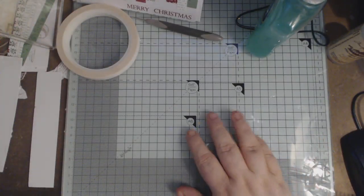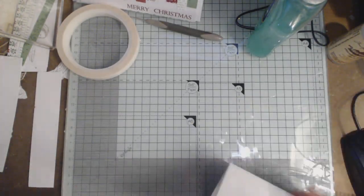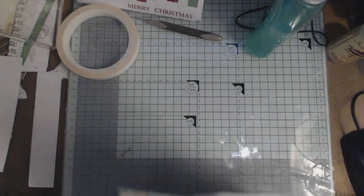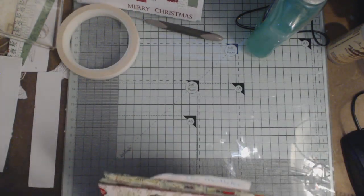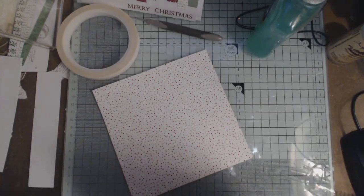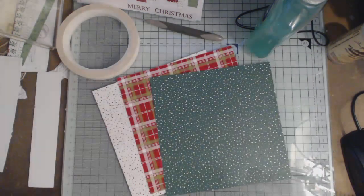I might use a different paper line. I'm just going to see what I've got here. I do have the Dashing Along, which is that one, but I think I'm going to do it with Under the Mistletoe this time, just for something different. So we'll take that one, this one, and that one, I think.